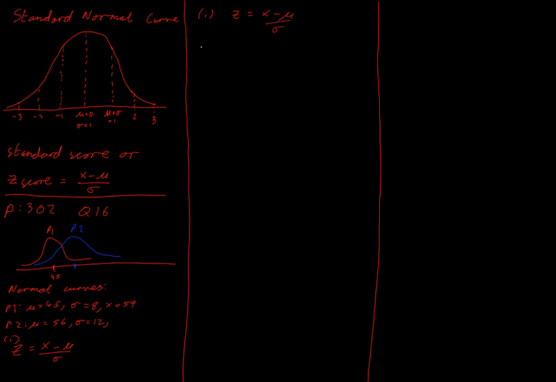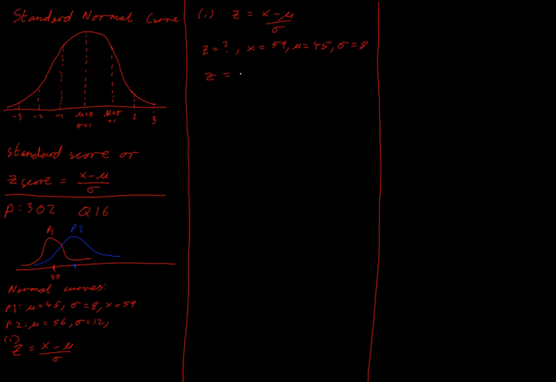And then we write down what information we need. We're looking for Z-score. X is 59. It's the mark she got in her paper 1. And mu, our mean, is 45. Our standard deviation for paper 1 is 8. I've written down my formula. I've written down all of the information that's going to go into it. This prevents me from making mistakes.